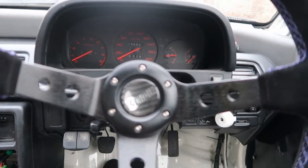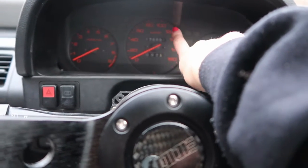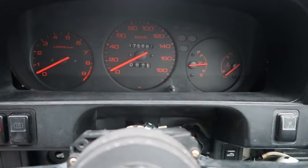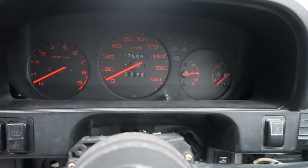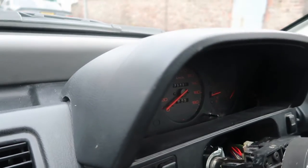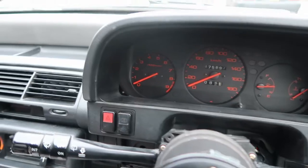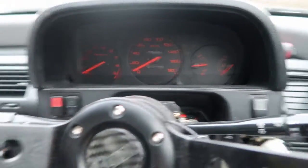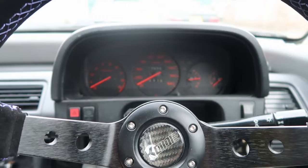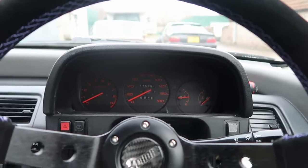Ooh, also, I haven't really shown off my clocks yet, but I'm obsessed with them. I don't know if anyone knows what they're from, but they are not from GLs or EFs. What do you think of them? I think they look so nice. I got these for a really good price so long ago. And when we fitted them into the EF, they actually fitted pretty well. There's a bit of a gap, but considering they're not from this car. I will admit, I'm still going for the trusty screwdriver to start the car because the barrel doesn't like the key anymore. So that's on the list of things to sort for showtime, I guess.